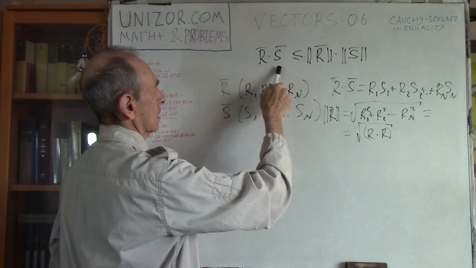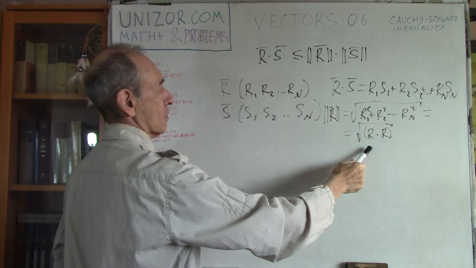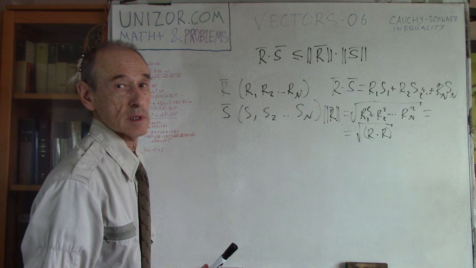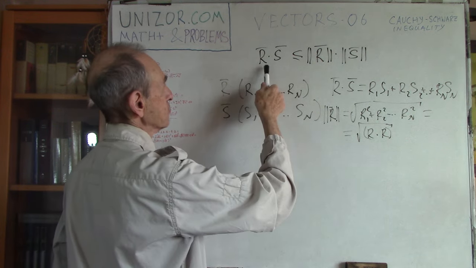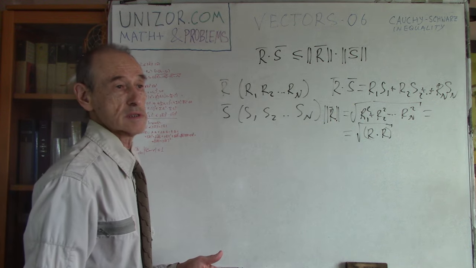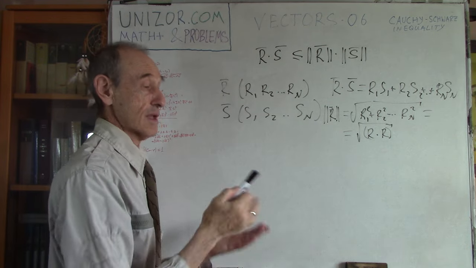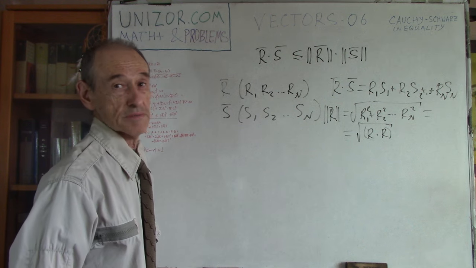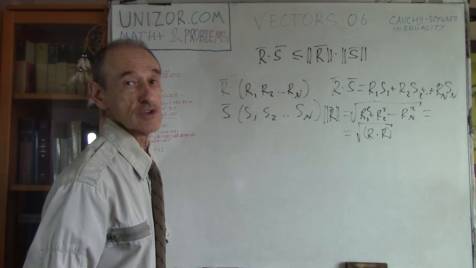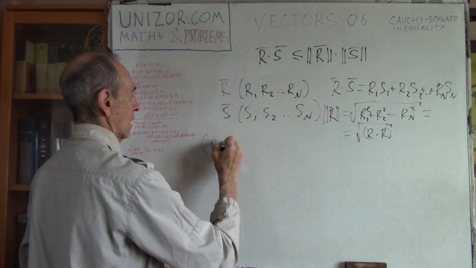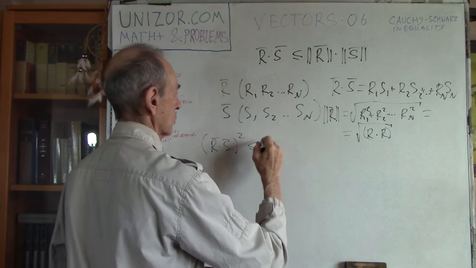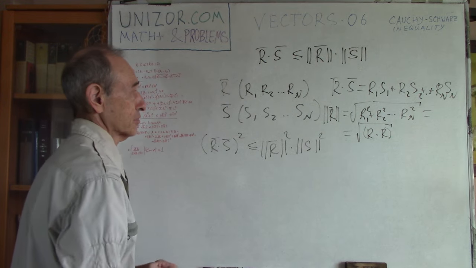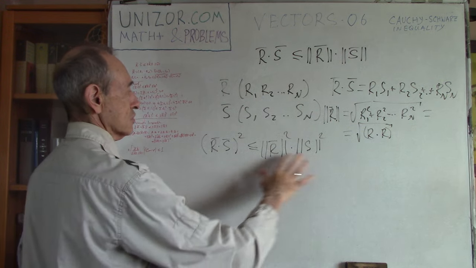Now, is this positive or negative? This is always positive, right? Because it's the square root. And therefore, to prove this, proving it for the square of both sides would be basically equivalent. Because if this is positive, then squaring both sides would be basically the same. And if it's negative, then it definitely would be less than the positive number, right? So if I prove it for the square of this, that would be sufficient for proving the original form. So what I'm going to prove is that (R times S) square would be less than or equal to R square times S square. Now, why do I do that? Well, because I don't like the square root here, right? Okay, so let's just prove this one.